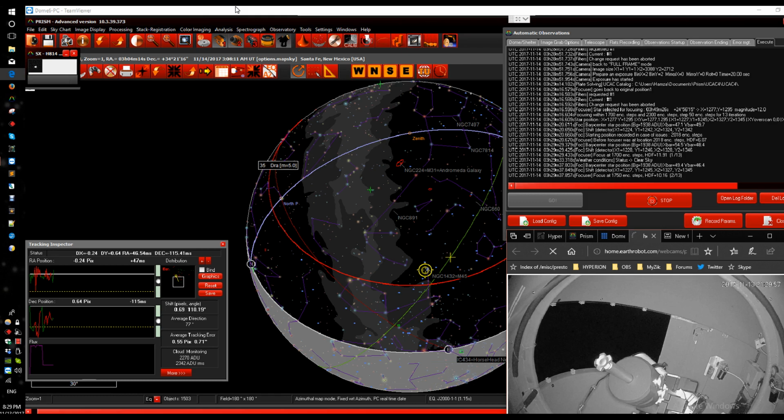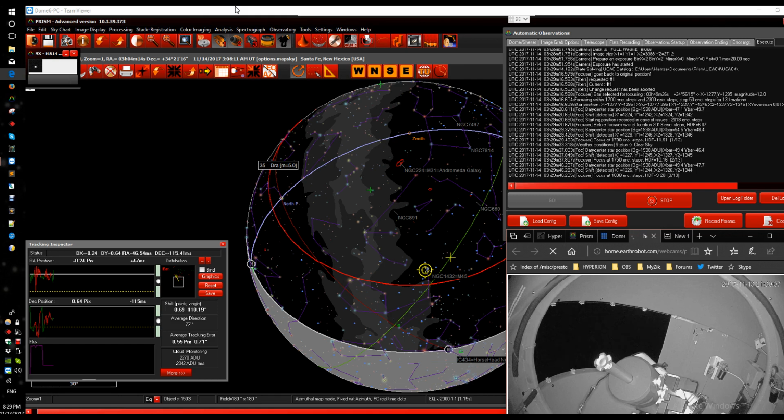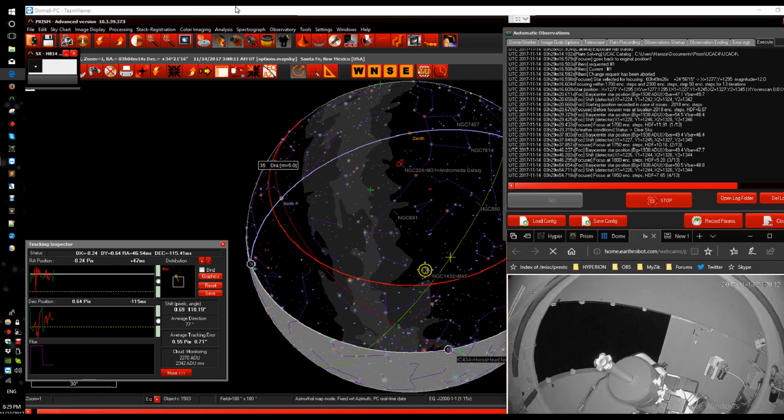You can tell it to focus every hour of time, if you would, and or if you cross a given threshold of distance, like I said, 20, 30 degrees, that's up to you. The beauty behind it is you can automate the entire night while keeping your images at their sharpest possible.